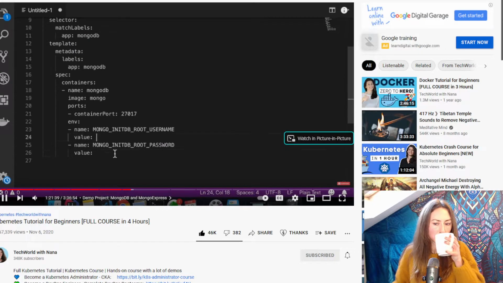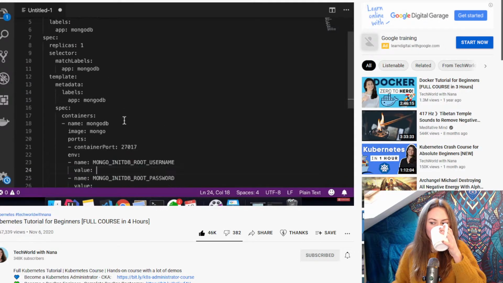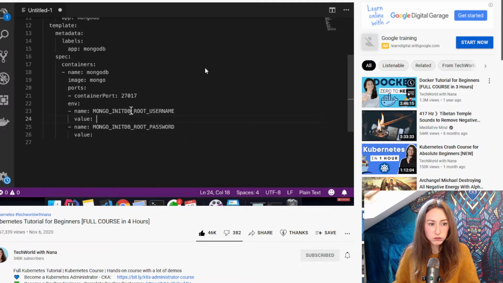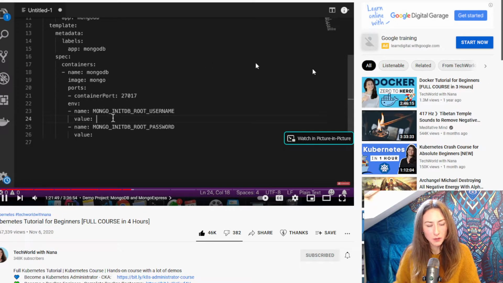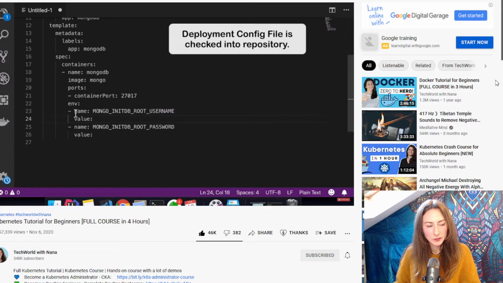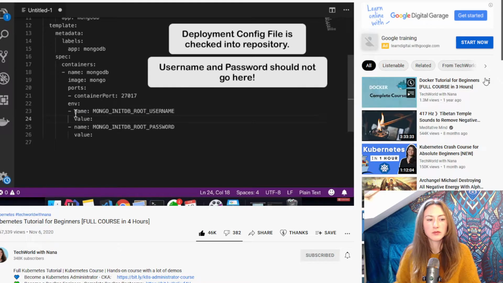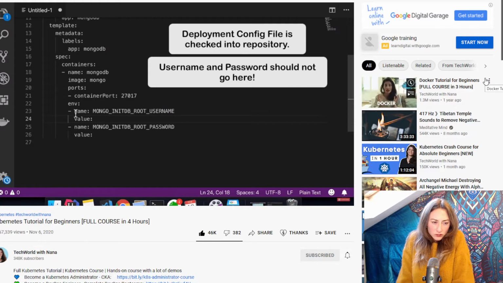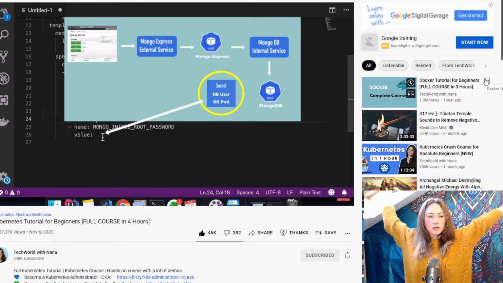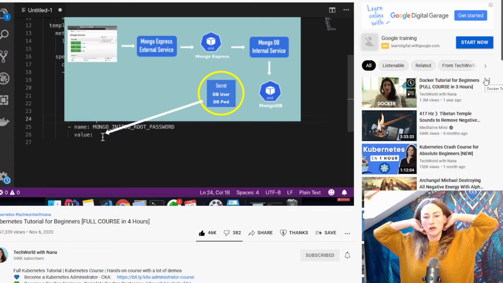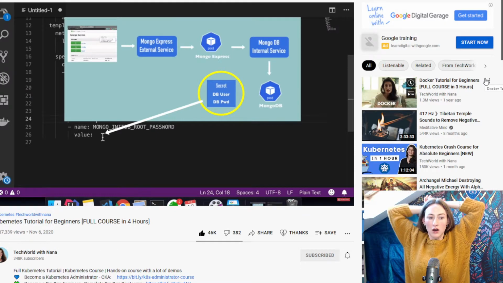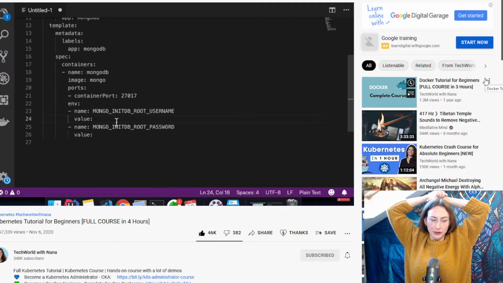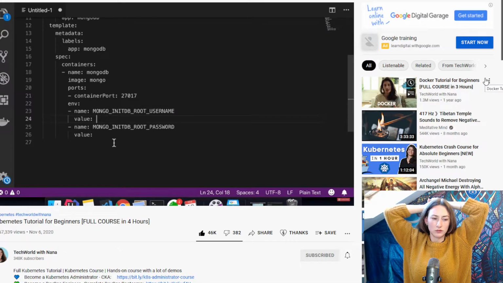Once we have the values here, we're going to have a complete deployment for MongoDB. This is basically all we need. Now, note that this is a configuration file that is going to be checked into a repository. So usually you wouldn't write admin username and password inside the configuration file. So what we're going to do now is we're going to create a secret from where we will reference the values. So meaning that the secret is going to live in Kubernetes and nobody will have access to it in a Git repository. So we're going to save this incomplete deployment file, first of all.